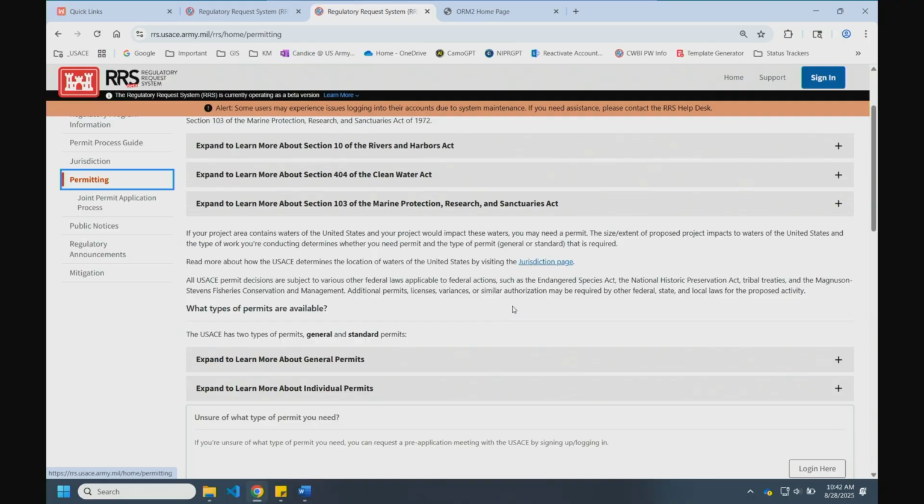Brooks and Carissa's presentation just a minute ago about complete applications was kind of the foundation of this. I'm sure you've all experienced an RAI from us because our current nationwide application forms, whether they're the 6082, which is a PCN for a general permit, or a 4345, which is a standard permit application but can be used for most everything, ask very few questions and don't give a lot of detail.